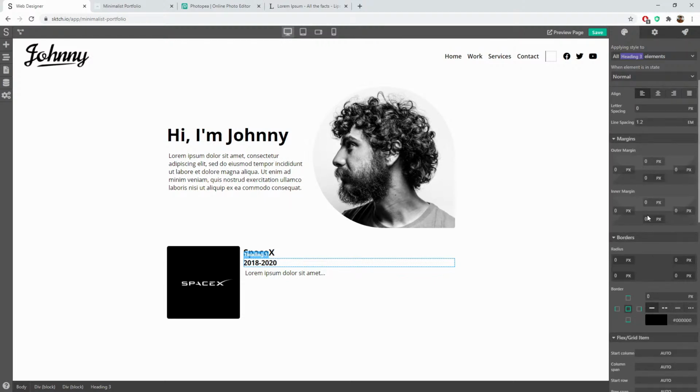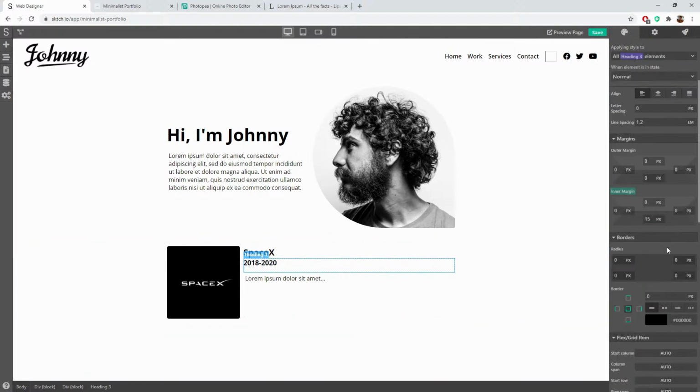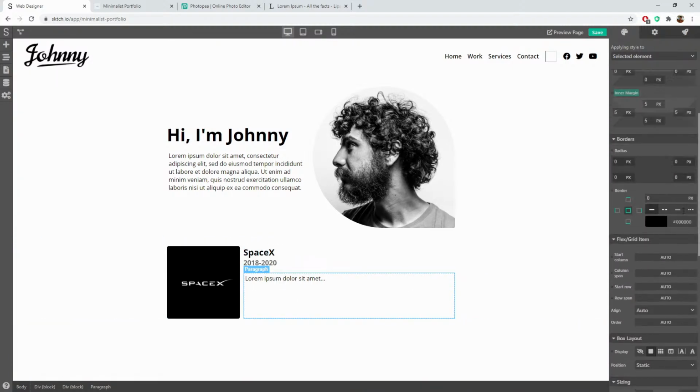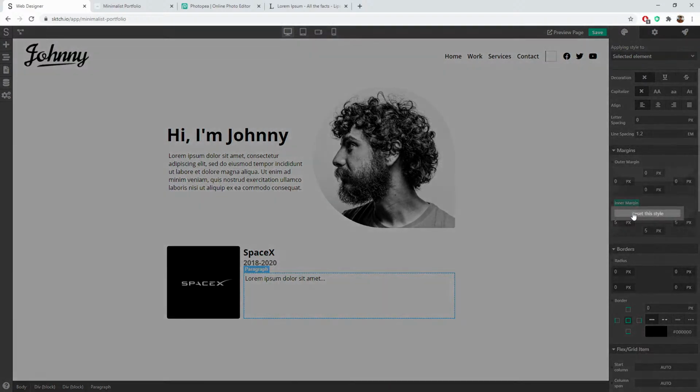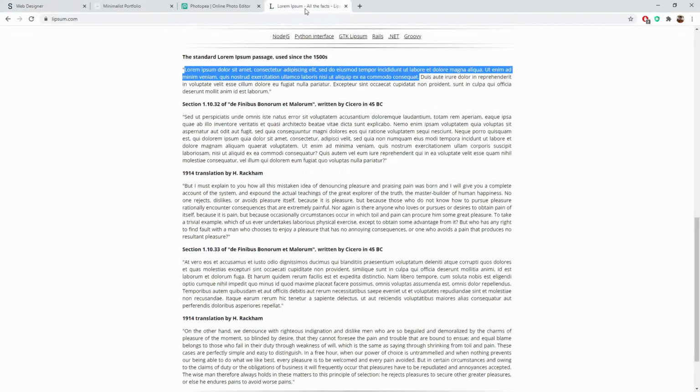So maybe here we can add some inner margin, 15 pixels like this. Maybe this one should have a lower opacity or a lower color. Let's use opacity instead. Something like this. All right, it's getting better. So we see here that the paragraph is not perfectly aligned because it has a padding. So let's remove the inner margin. Okay, it's much better. And let's copy some more text.